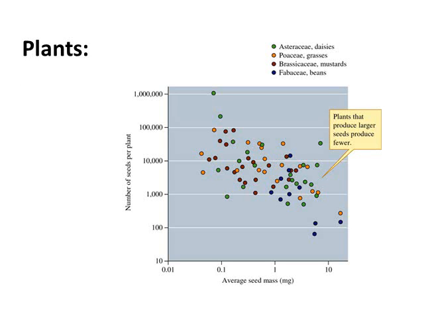It works with plants as well. And so here we're going to say that for plants, the parental care that they give is the seed mass. So the bigger the seed, the fewer seeds a plant will have. And this cuts across several families. It's kind of a truism. Plants that produce larger seeds tend to produce fewer seeds. You can think about coconuts. If you produce a coconut, you're not going to produce very many.